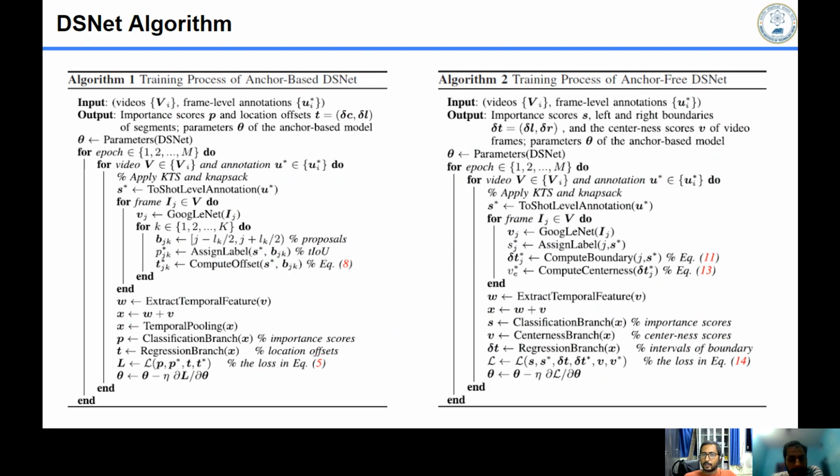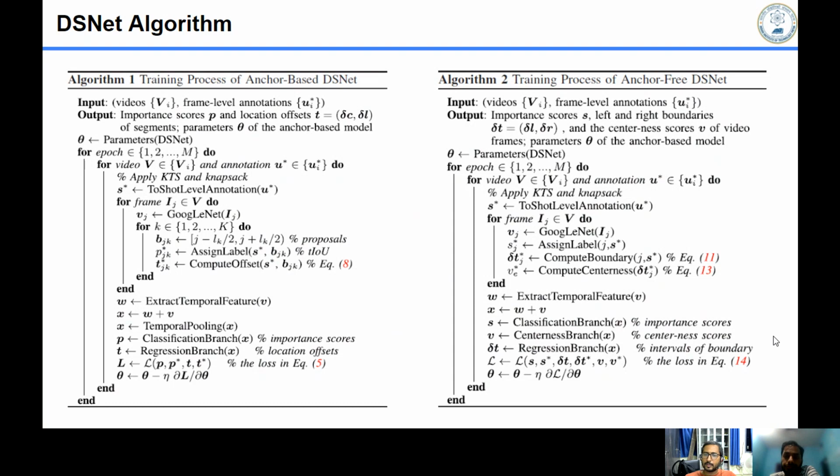And in algorithm 2, which is the training process of the anchor free approach, here we just divide the video into a number of frames, and thereafter we extract the temporal features, which are the long range representation and the original spatial features.